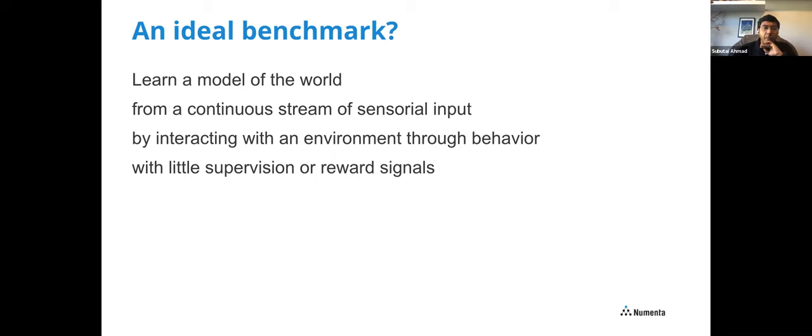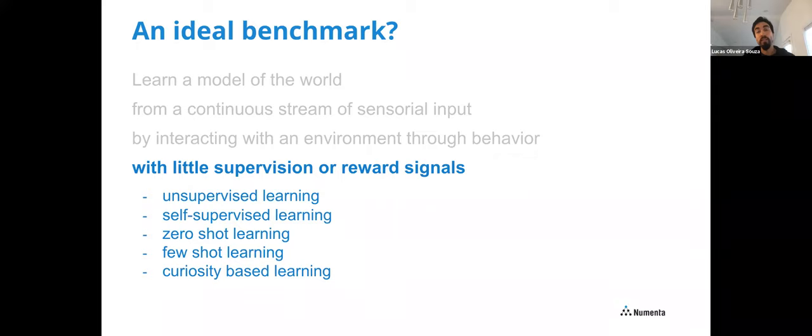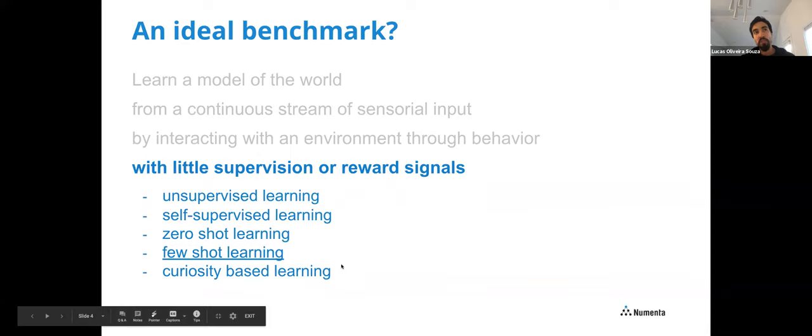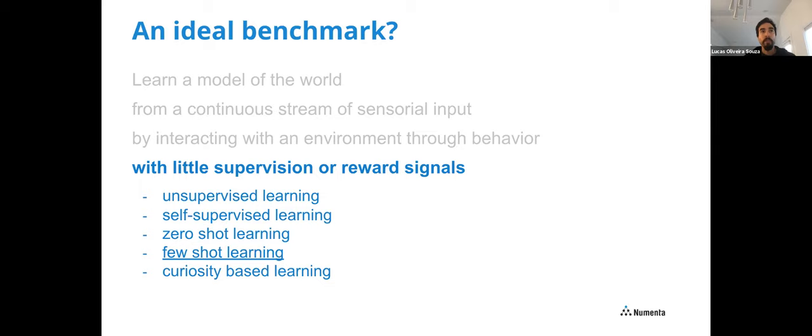Okay. So what I want to do in this project is break this down into different training paradigms and benchmarks and see how these problems are being addressed in machine learning. I wanted to start with the last one, with little supervision or reward signals. Specifically, I wanted to talk about few-shot learning because that's the problem we are working on right now with the dendrites project. There are other ways, and I want to go next into curiosity-based learning, which is kind of the equivalent in the reinforcement learning world of little supervision. But today I just want to talk about few shot.